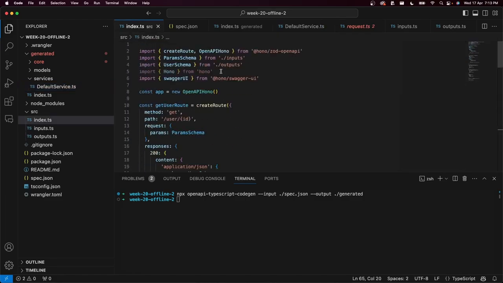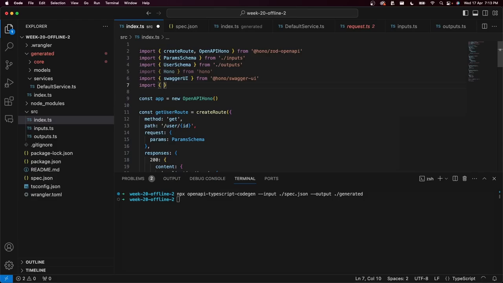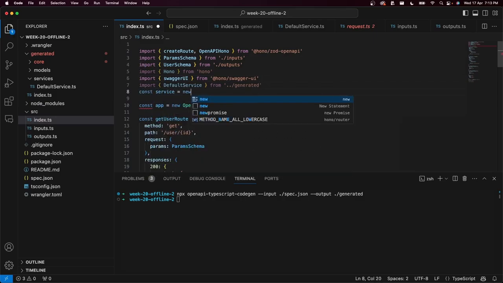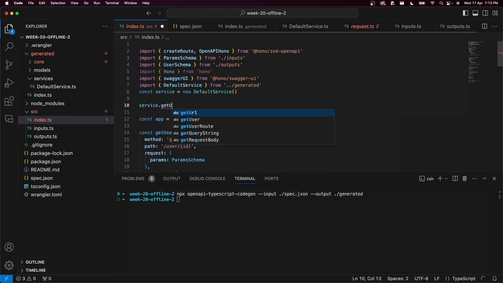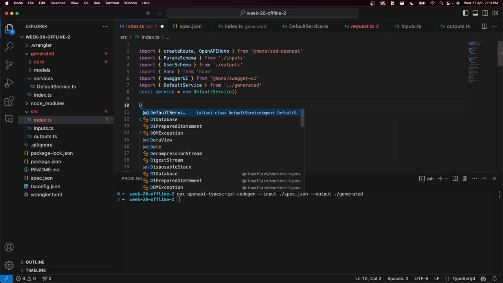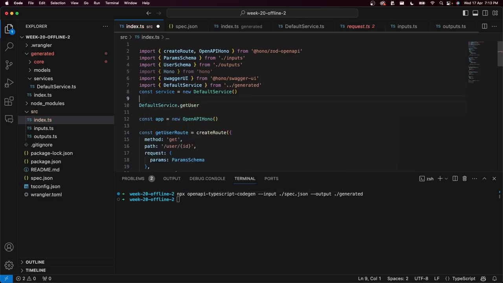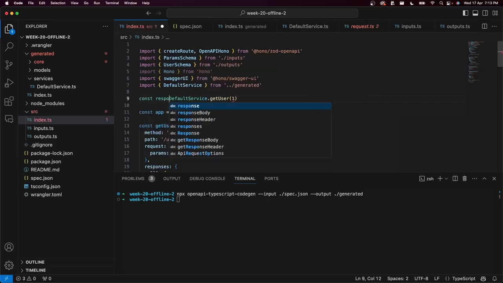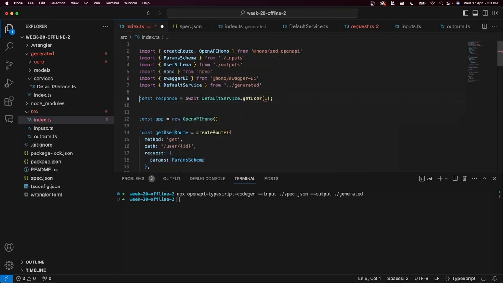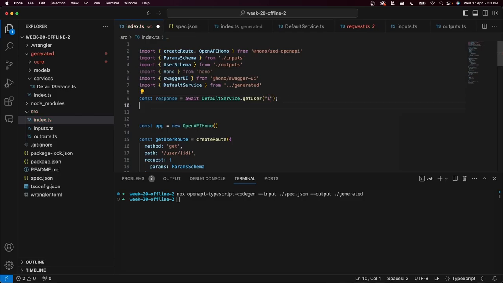Let's try to use it here. Let me do an import default service from /generated, const service equal to new default service, and I can do a service.get user, or probably default service.get user. Yeah, it's a static function, so something like this. const response equal to await this thing, and then let me return whatever.